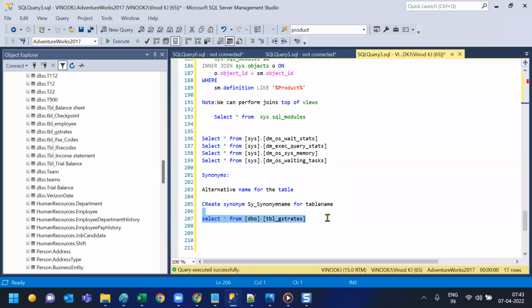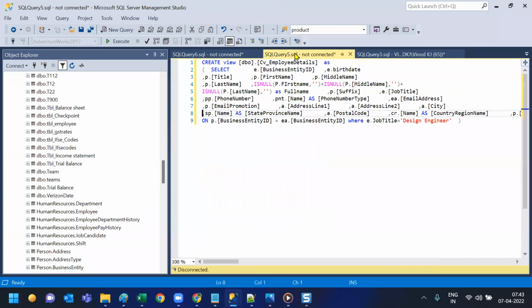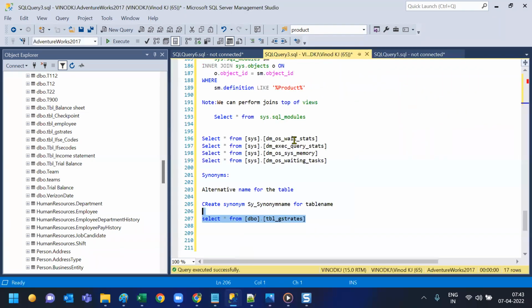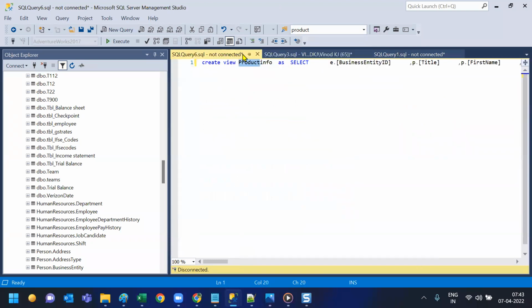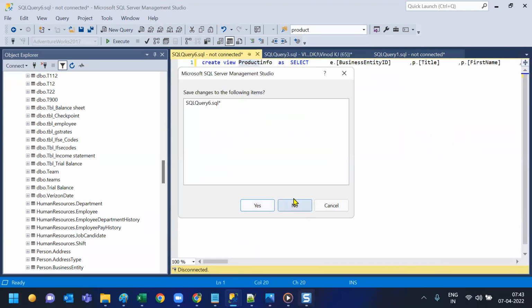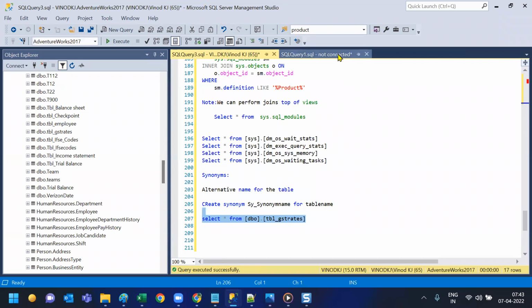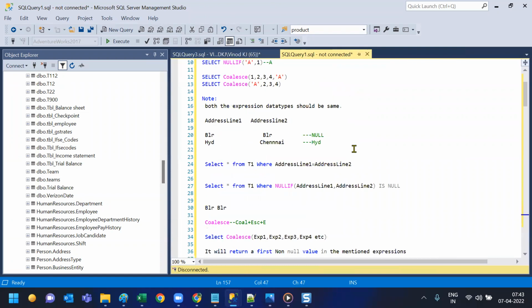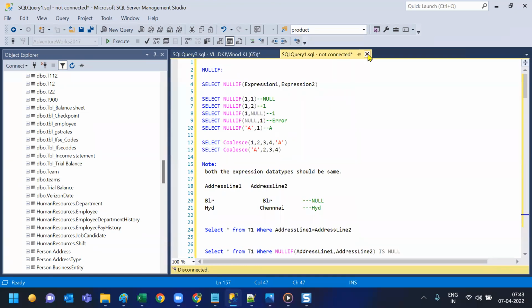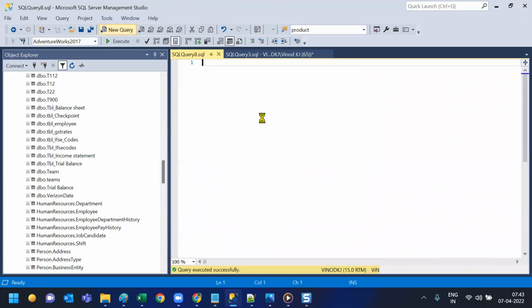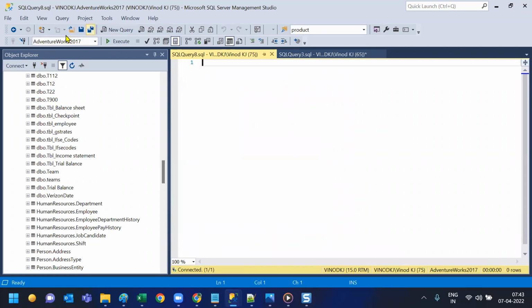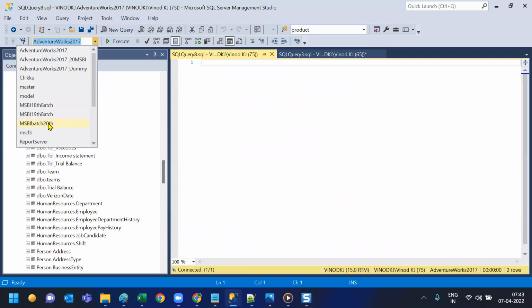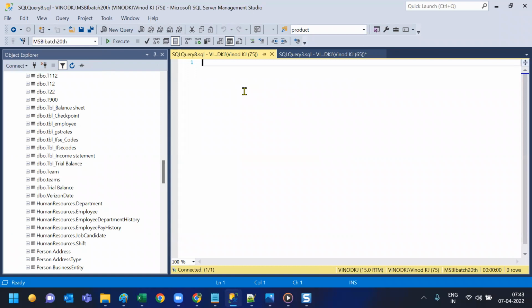Now I want to use the same thing in different databases. Let me close these sessions. Now this is a different database. I'll choose the 20th batch. Consider this is a different client.